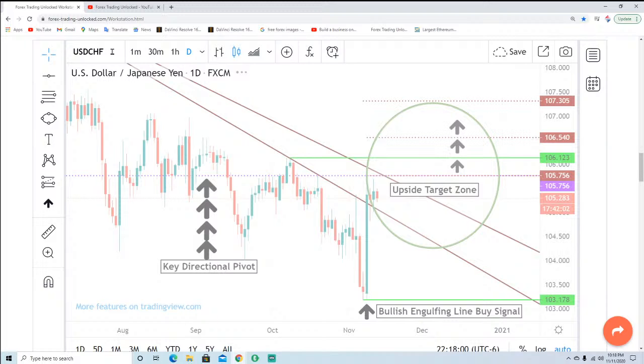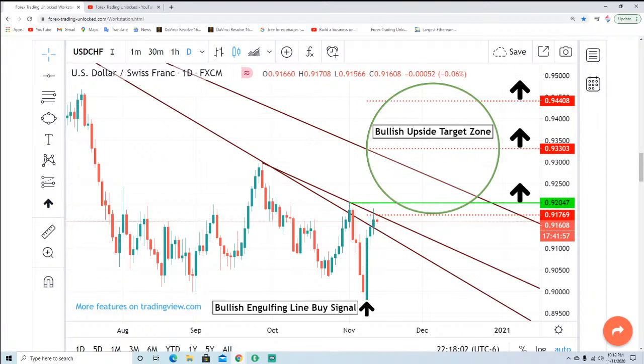The US dollar Swiss chart looks very similar. Remember, because the US dollar is the first currency in the cross, it's not flipped over like the Euro US dollar. Obviously the Euro US dollar is weakening right now versus the dollar, so is the Swiss. But so is the yen. The reason I'm saying this is because they're flight to quality currencies, the Swiss and the yen, and the dollar is also a flight to quality. If these two are weak, then that's a big signal of dollar strength.